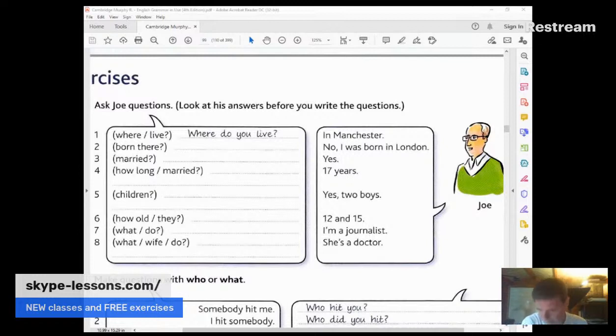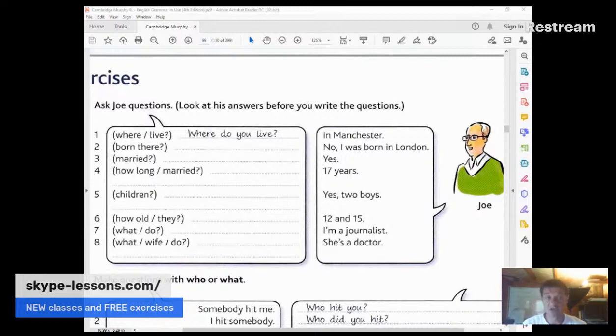That's past simple passive. But because he's still married, it's got to be how long, have, auxiliary verb, you, subject, and then we have the rest of the passive, been married. That's the past participle of be and the past participle of married, and we need that in the passive in present perfect. That's where we put the been. We don't put it earlier. It's not "have been you," it's "have you been married." But I think most people are familiar with this. So, I have been married for 17 years.